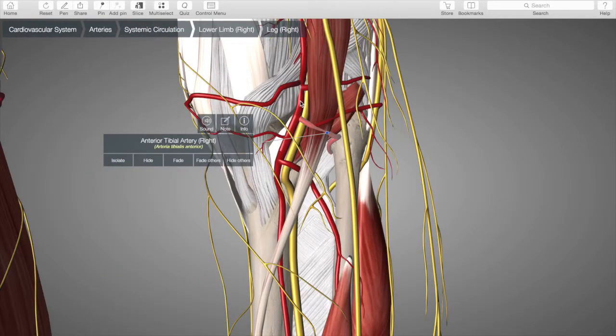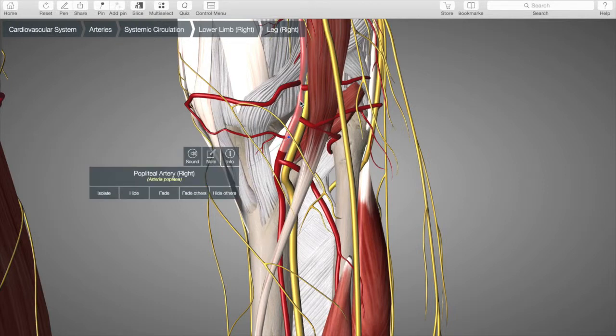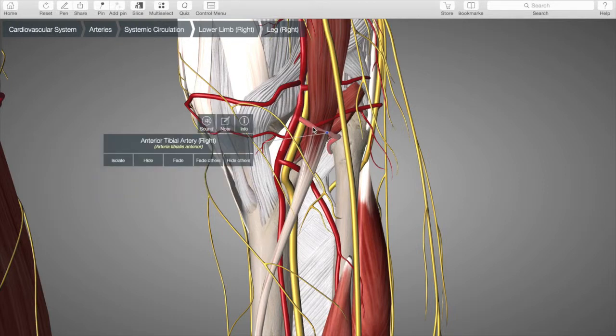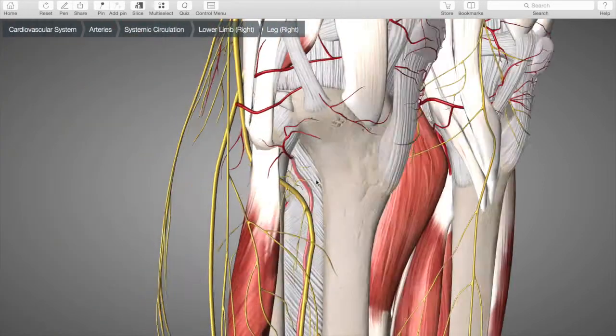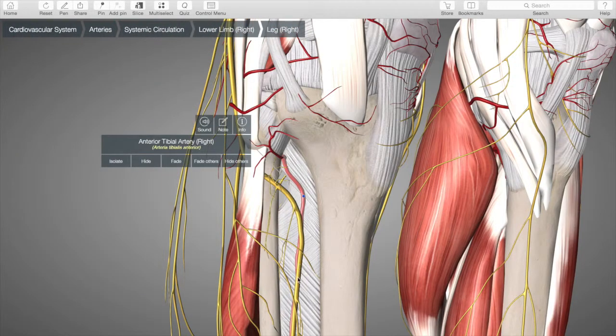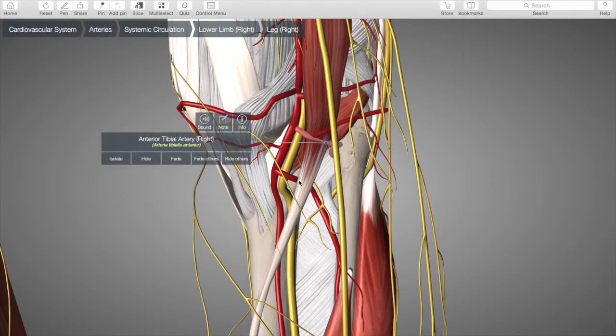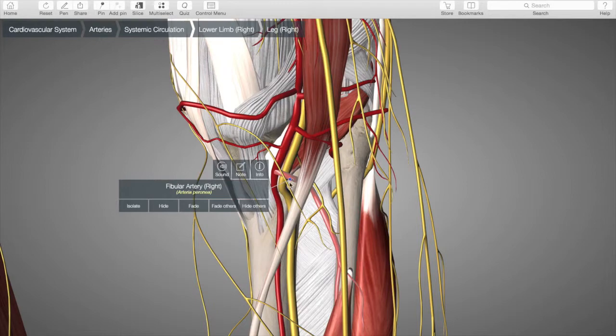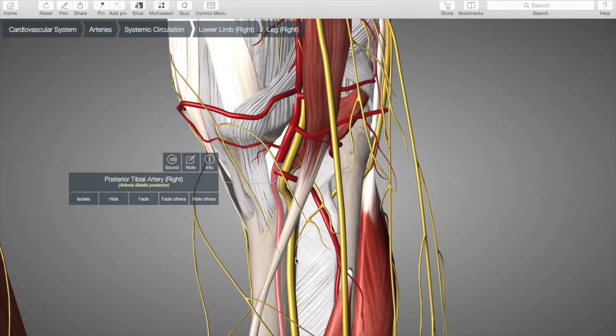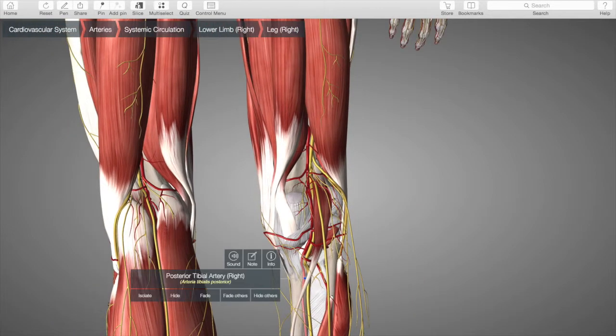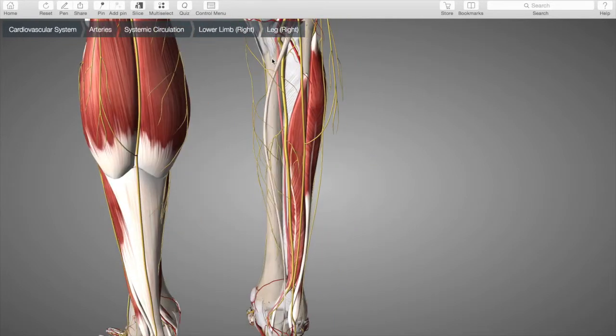Now if we were to examine the posterior vascular anatomy of the knee, here we see the popliteal artery branching first into the anterior tibial artery, traversing the interosseous membrane to run down the anterior aspect of the interosseous membrane. We also see the fibular artery and branch to the posterior tibial artery. These both course distally in the leg.